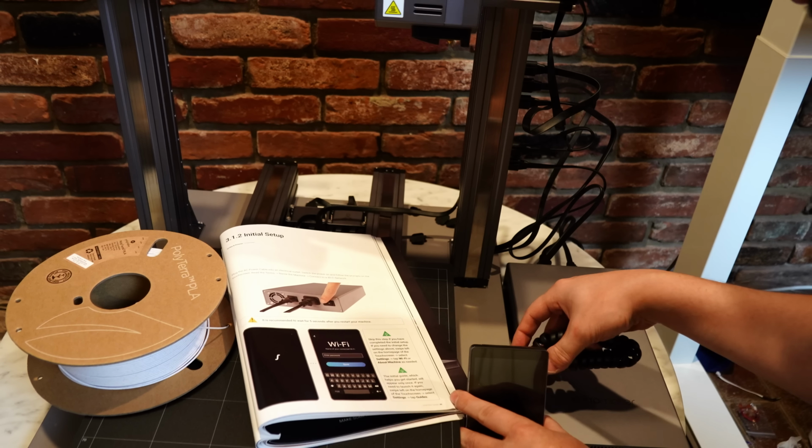It appears to be very difficult to mod. This is all just kind of built into this brick. I mean, this thing would be a nightmare to reverse engineer and repair. So you're basically going to be reliant on Snapmaker to provide all of your support. And they may provide excellent support, but I prefer to have options outside of the manufacturer to be able to upkeep and upgrade my devices.